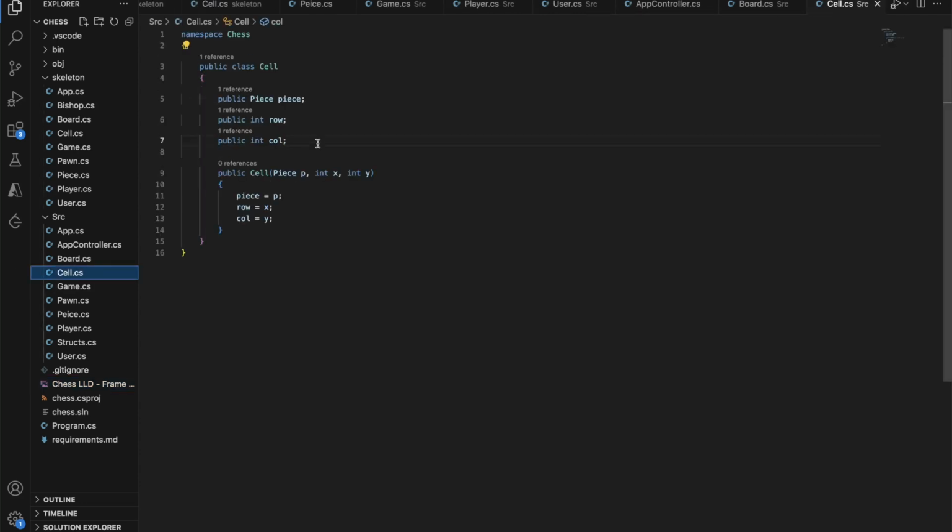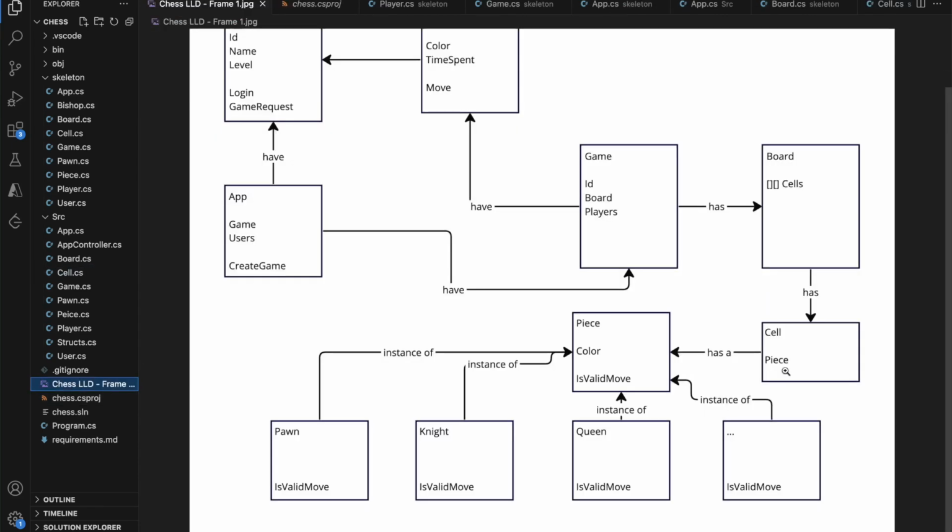So cell also is very straightforward, that you are having a piece in it, and by default that piece can be null, right? And you are having the position of it, where that cell is, right? Then we can move further up into this. So we will define a board. So from here also we'll see the board was nothing but just having a collection of cells, right?